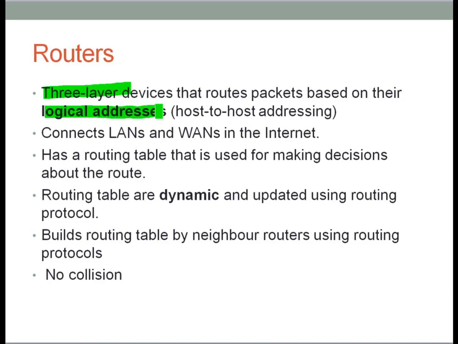So this device is used to connect different local area networks, and you can make the wide area network, that means the internet. The complete internet is working based on the router only. Many local area networks connected through the routers create the internet. So the entire internet depends on the routers only. So this is going to manage the routing table. What type of table? Routing table, in layer 3.